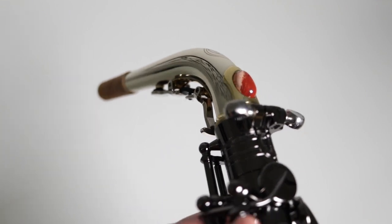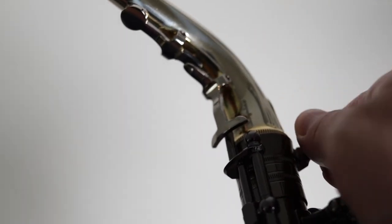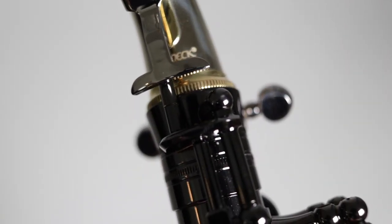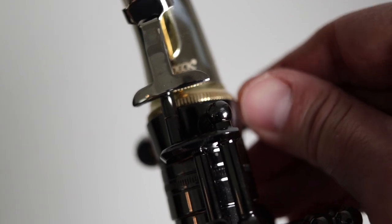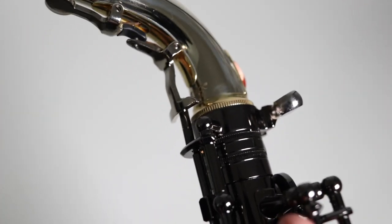Now, other interesting features, it does have titanium neck screws. Now, don't make any mistake in thinking this is a heavy mass screw that has acoustic properties. Titanium, as we all know from science class, has less mass than brass or many other metals. Titanium is special because of its strength, lightness, and durability. And I will say it feels very good under the fingers. Feels like you can really close that gap securely, probably without fear of that breaking.